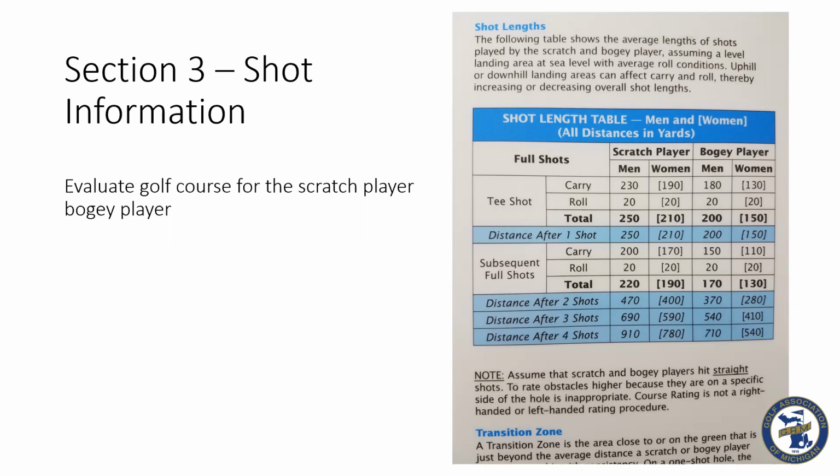So a lot of people will write down at the bottom there what distances or landing zones they need to go to, so that they're not having to do the math while they're out there on the course. That's a good tip, to do all that math before you go out.